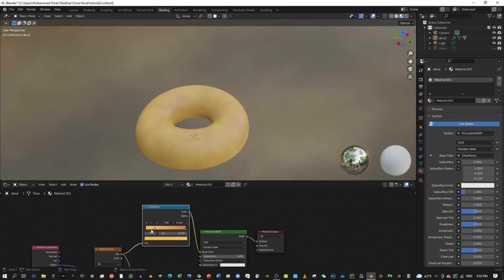And in the next video, I'm also gonna do texture painting, which is gonna be cool.